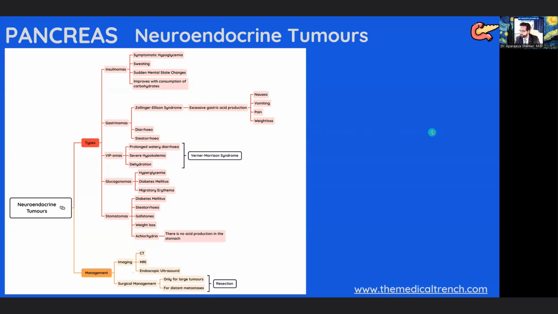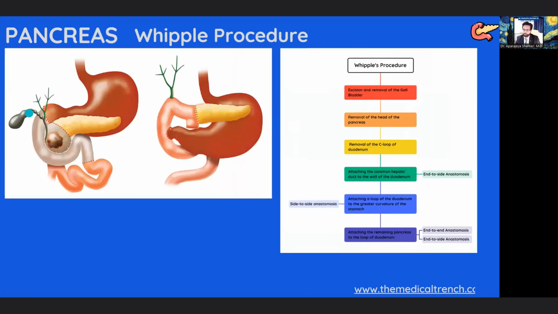So the Whipple procedure is going to be this one. In Whipple's, what happens is that I've put out the steps here because you will be asked about the Whipple's procedure itself, so study this part. What happens in Whipple's is that we resect the head of the pancreas, we remove the gallbladder, gall duct, the common bile duct, and we remove the C arm of the duodenum, or the first two-thirds, roughly speaking. We remove it all together because they share the same common blood supply as the gastroduodenal, pancreatoduodenal artery.